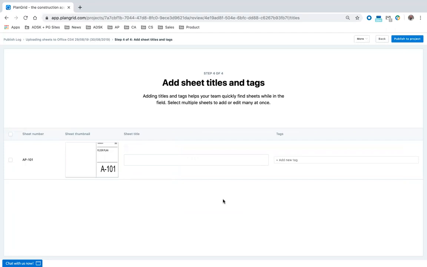And this is in relation to now sheet titles. Now PlanGrid doesn't automatically detect the sheet title unless you have a drawing index or a cover sheet that you upload with all of your drawings. So if you do have a cover sheet that you upload, then PlanGrid will automatically detect your sheet titles from that cover sheet, because the cover sheet will have both sheet number and sheet title within it, and PlanGrid is able to work from that. But again, you have the extraction process. So I can just tell PlanGrid where to look.